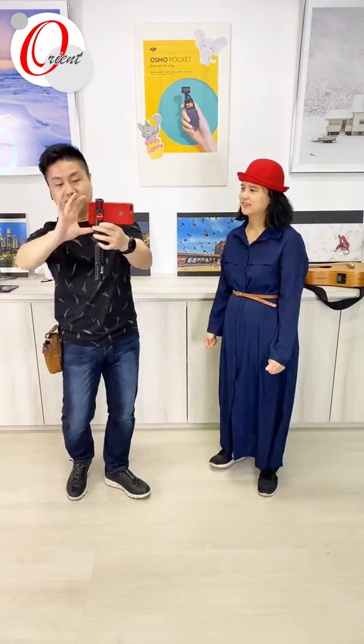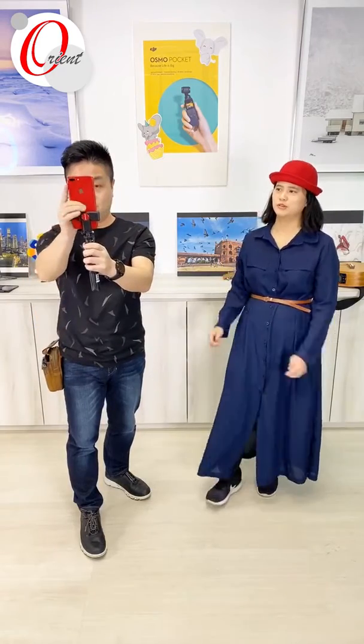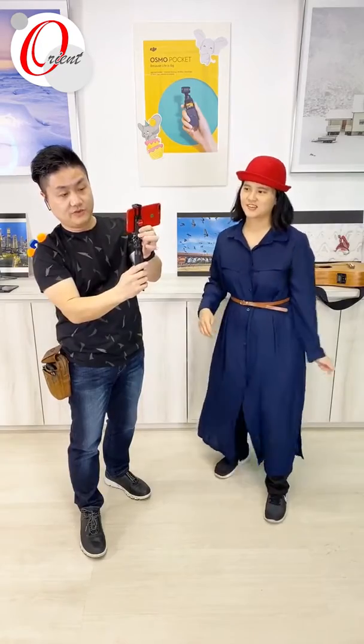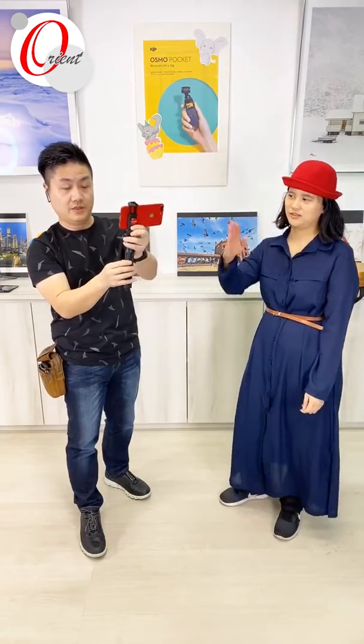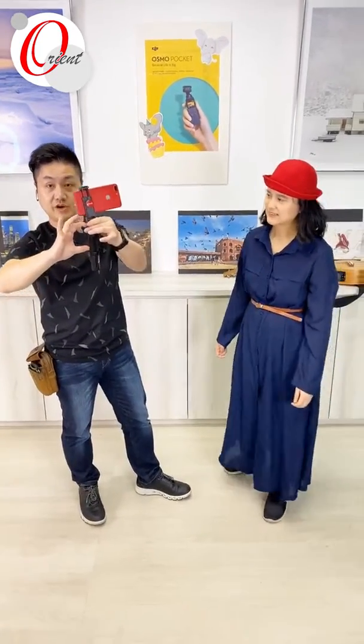The whole thing contains three parts. The phone clamp, which you can tilt vertical and horizontal, for landscape video. We can also tilt a little bit if you wish to. Here's a button for you to loosen it. Tilt up and down. For most vloggers, you may wish to do that. This will be a comfortable angle. Secondly, it's a metal grip.